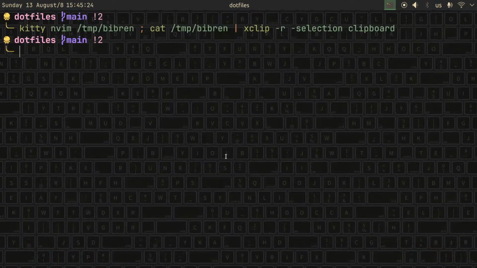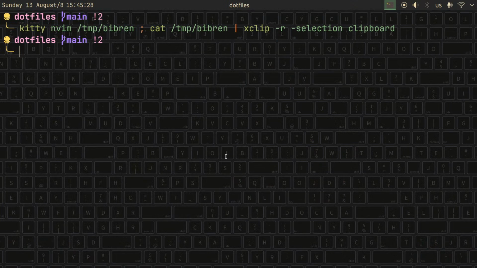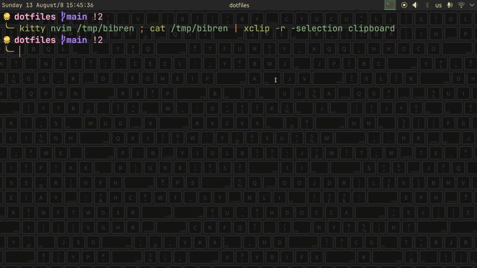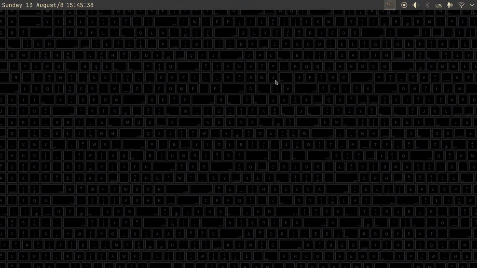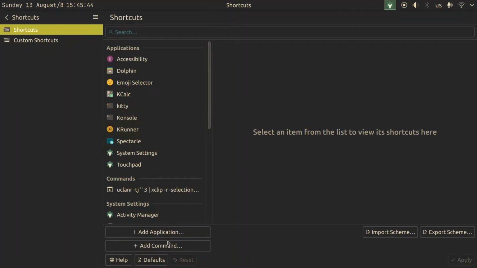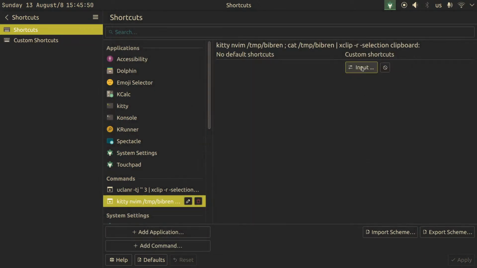I close this, and now we have this. So the command is done. However, will it work correctly as a hotkey? Let me show again what we're trying to do here. We add a command, which is literally just this, and make a new hotkey for it.